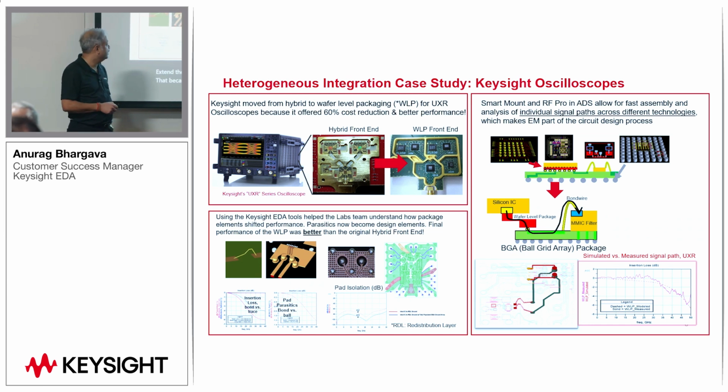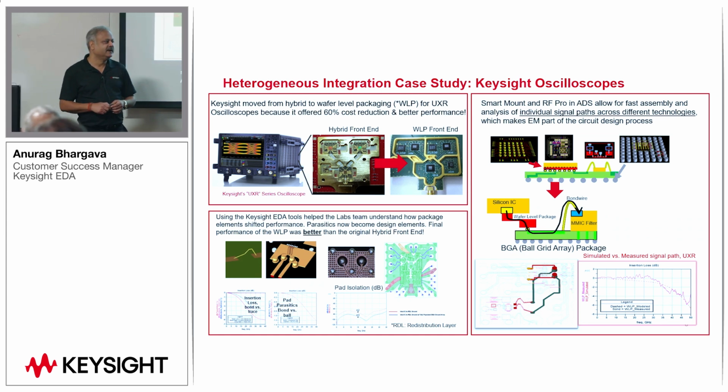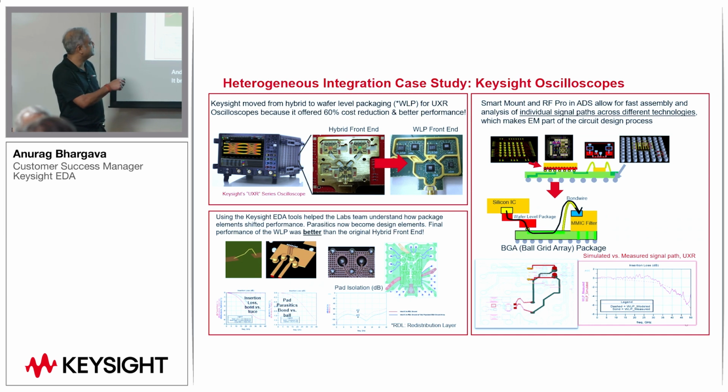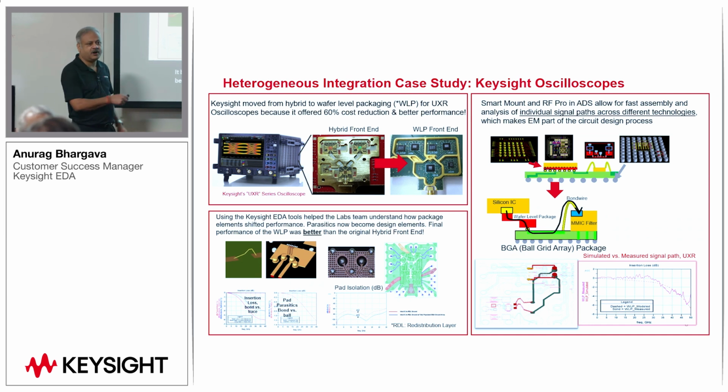So what our labs people came about is to change the whole design methodology. So we shifted from hybrid kind of front end to wafer level packaging front end. And you can see the difference between these two. But once you go to technologies like WLP or wafer level packaging, it brings out another challenge, how to control the parasitics, how to design things, because life was much simpler here because everybody does their job and finally you bring it together.